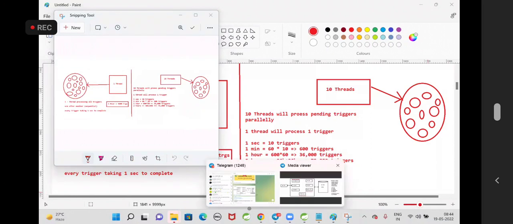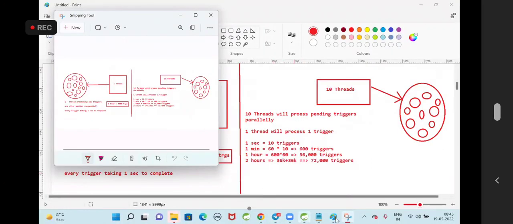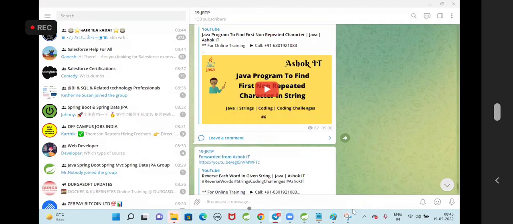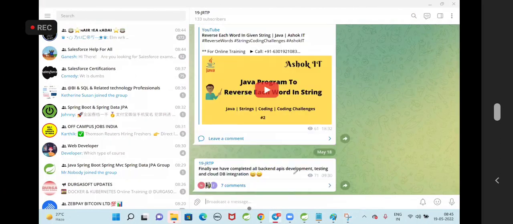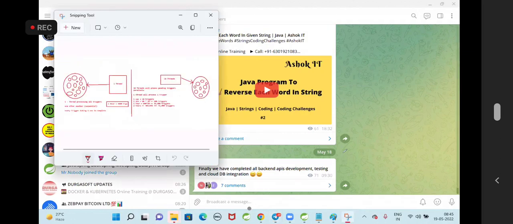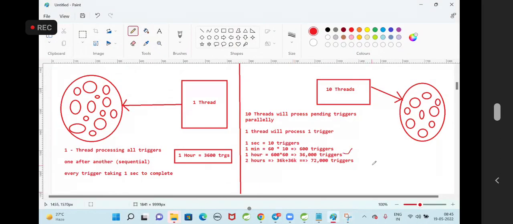Per hour, currently it is processing 36,000 triggers. For 2 hours it is processing 72,000 triggers.